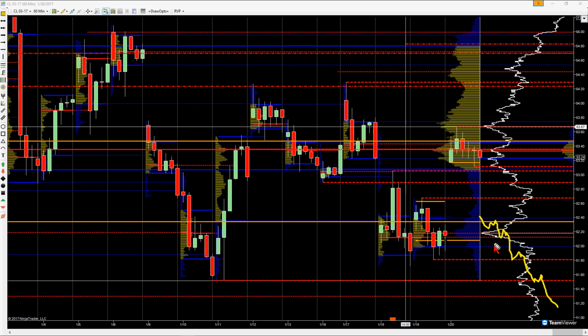And remember, the way today is setting up with a gap lower, this type of opening and showing resistance at the overnight low certainly can be a predictor of a trend day. And what that does is it does actually change a little bit how we handle our profit targets, which we'll talk about as we get into trades.